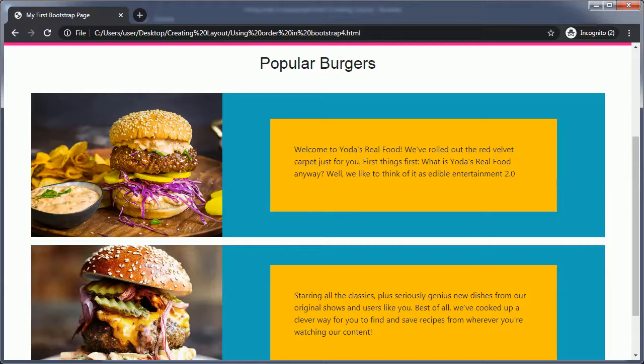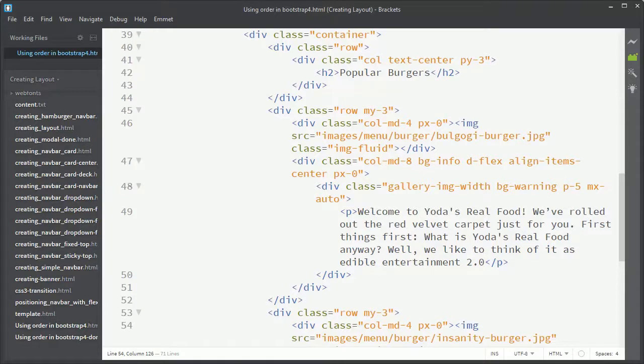I'm going to apply some Bootstrap classes which can be used to reorder this image over here to the right hand side and the text over here to the left hand side. And then when we view this page on a smaller screen, they go back to this order, where it will show you the image first, followed by the text at the bottom. Next is this image again, and then followed by the text here. So here I'm going to apply the CSS styles that we can use to reorder our elements.